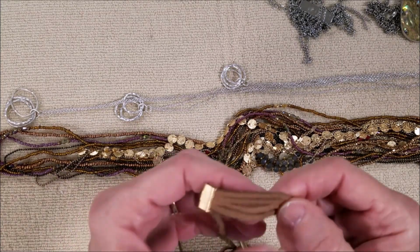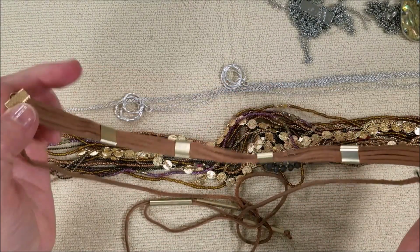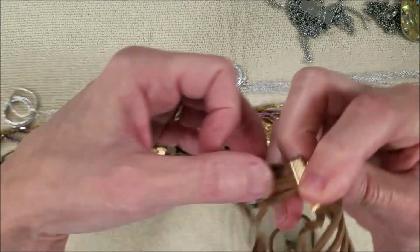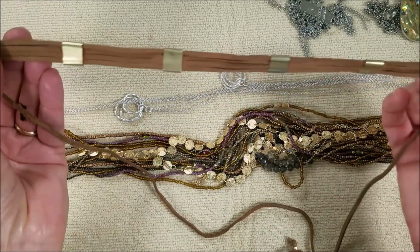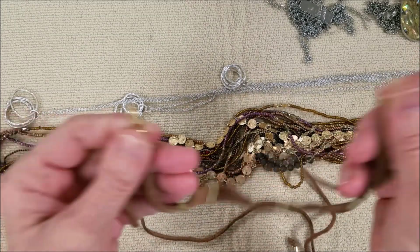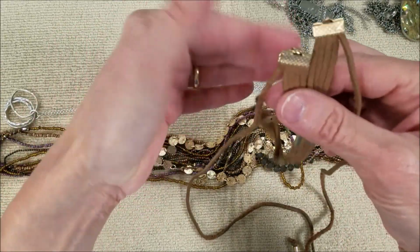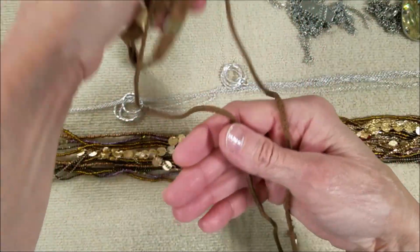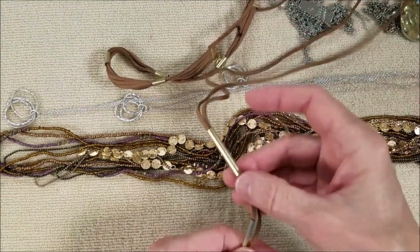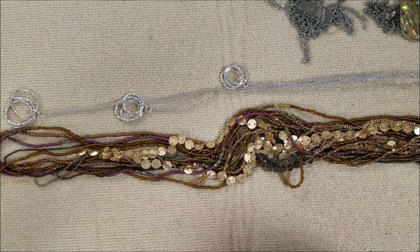And this one, this feels like leather. This definitely reminds me of something worn in the 60s, 70s, the hippies. This is a choker, leather with the bands on it. It does need a jump ring here to close it, but it goes around the neck, and then this comes down quite long to like lariat style. So we've got that.